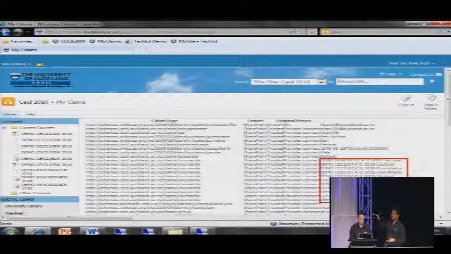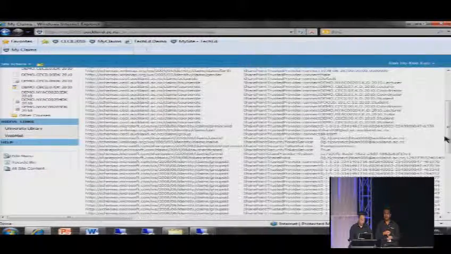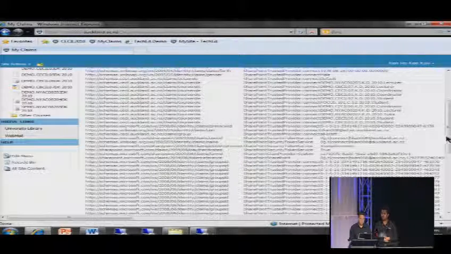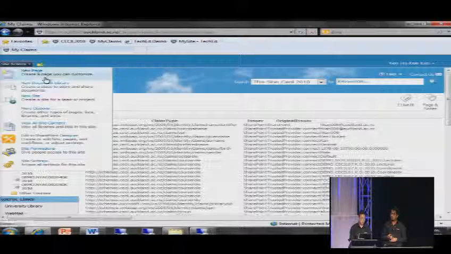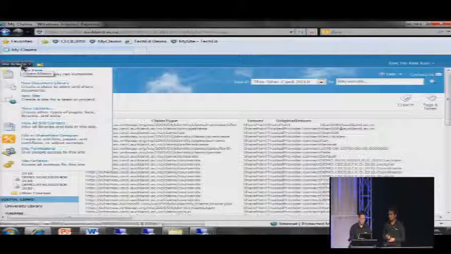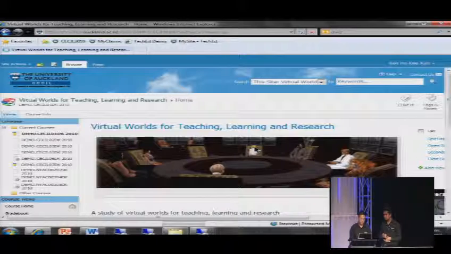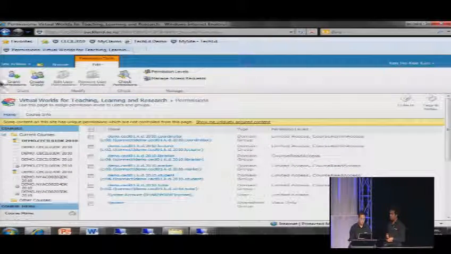And the way we have set up our collaboration environment for learning is that all the permission is based on roles. That allows us to do a lot of cool things when it comes to acting as or impersonating other roles. We'll go into that a little bit later, but we'll show the actual permission granting part with the claims picker. So we can see the roles that have been given specific permissions.